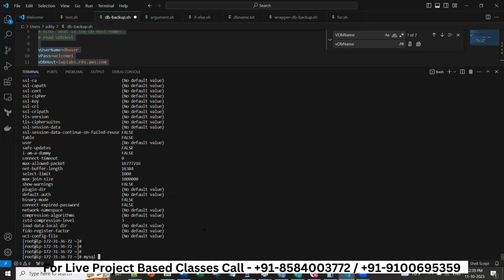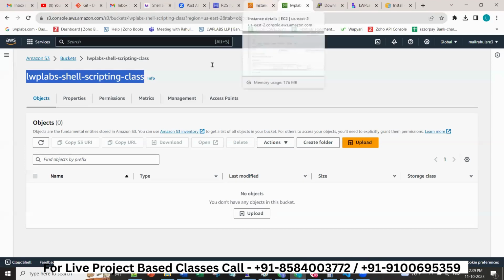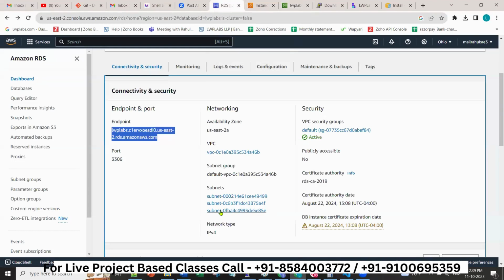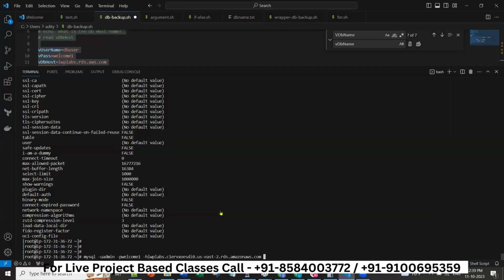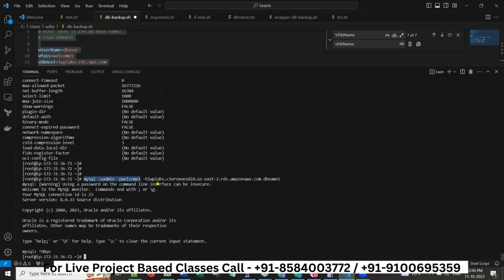I'll try to run this command manually. Copy this, -h, and write dbname1. So I'm able to connect this way. Here you see this is working fine.